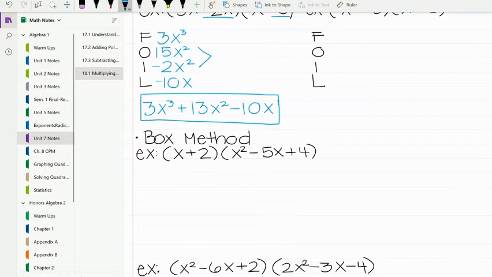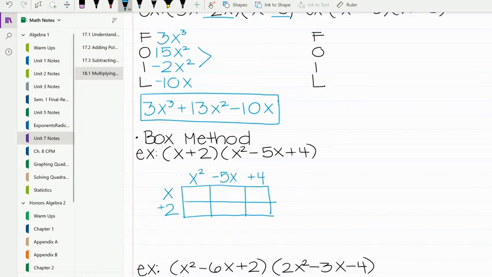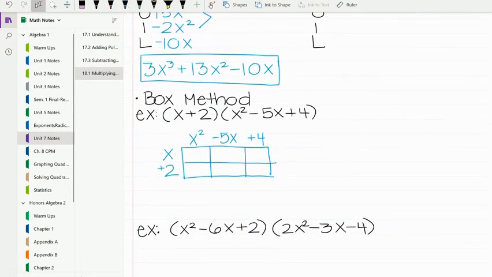So what you want to do is determine the size of those. So the first polynomial is 2 terms and the second one is 3. So what I'm going to do is make a 2 by 3 rectangle. So that will be your first step. So a 2 by 3 rectangle. Now on the side with 2, I'll put the x plus 2. And on the side with 3, I'll put the x squared minus 5x plus 4. Now this gets a little bit confusing if you're not familiar with these rectangle models, but once you get the hang of it, it becomes very easy.